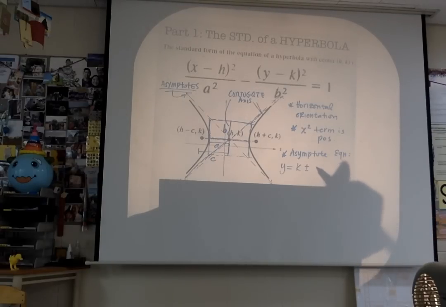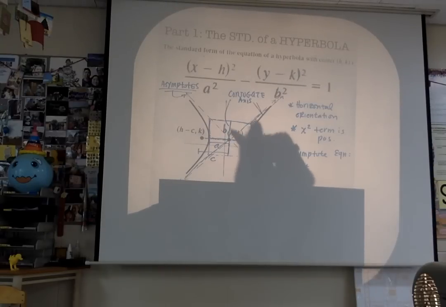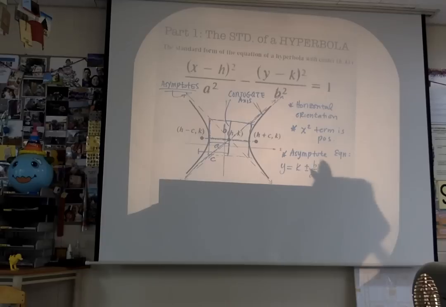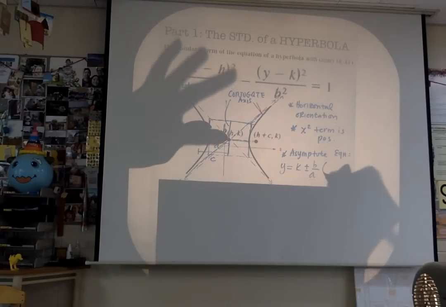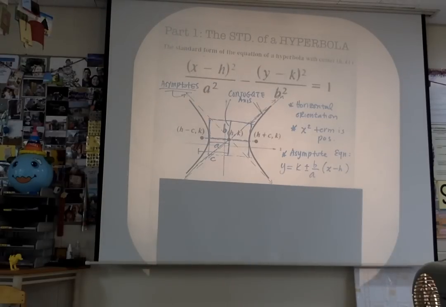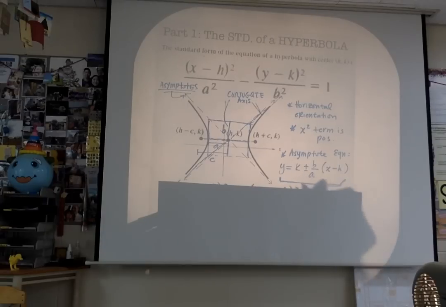Now, I hate saying this, but slope is rise over run, right? So that means from here, I went up b. What did you do? You went to the right or left a. That's why it's plus or negative. And what about the x? Well, didn't the x start at x, but it went to the right or left h. So here is the equation for your asymptote. Again, I never memorized this, even though you can, okay? You don't need to memorize this because you can figure it out once you draw the rectangle and see your sketch, okay?